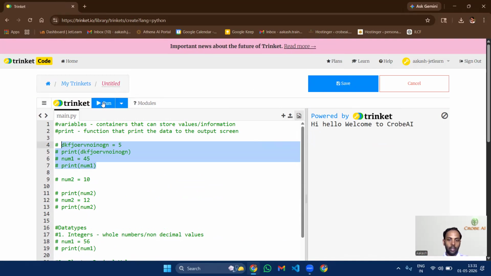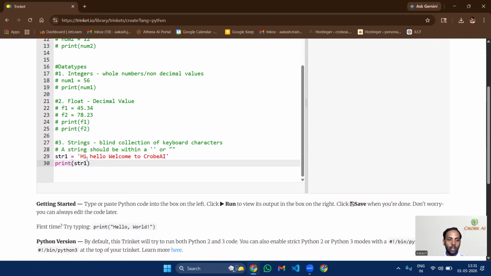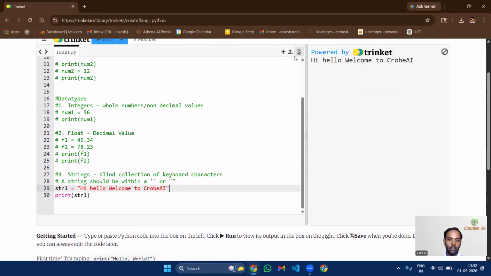Either you put single quotes or you put double quotes, it's all the same. Use whatever you like. I always like single quotes, but you can put double quotes. Both are exactly the same. Now, strings are a blind collection, which means a collection of keyboard characters.